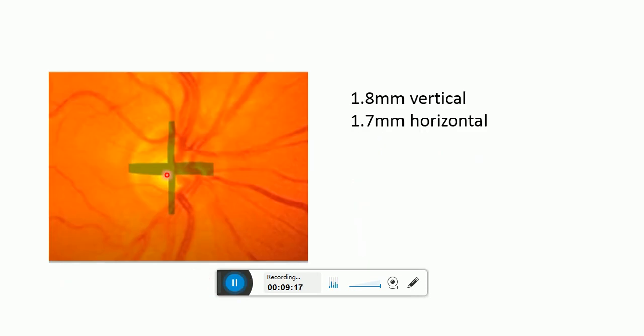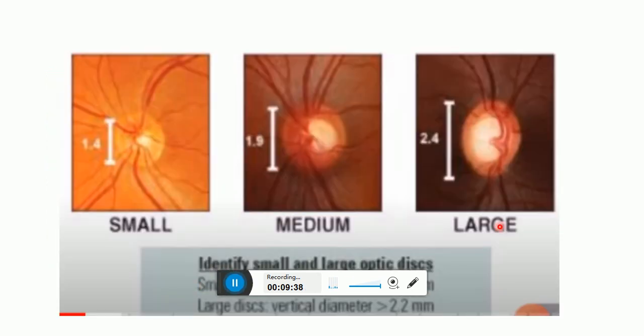Only two percent of the population have a CD ratio greater than 0.7. In any individual, asymmetry of 0.2 or more between the eyes should be regarded with suspicion, though it is critical to exclude a corresponding difference in overall disc diameter. Large discs are believed to be more likely to sustain damage, particularly in normal tension glaucoma. This may be the result of the larger diameter conferring relative mechanical weakness and hence greater vulnerability to IOP-induced displacement of the lamina cribrosa, which has been found to be thinner in eyes with normal tension glaucoma.